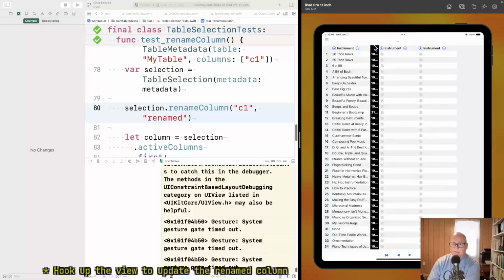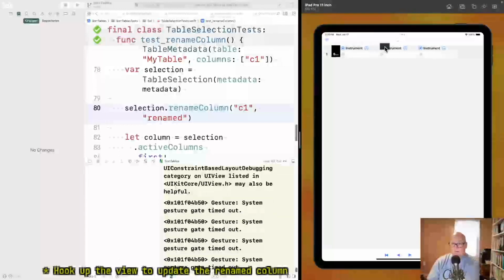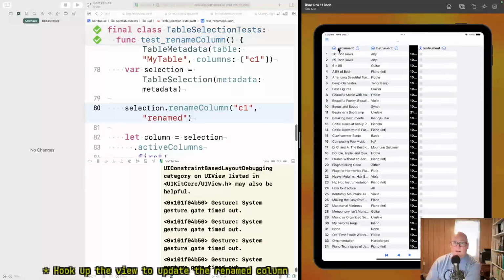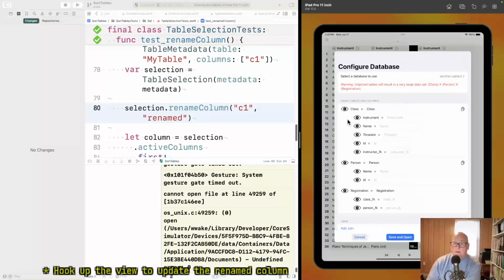Now that's a little faster. This has always been a little touchy in the simulator, dragging the columns around. I think it's this component. I don't know if it's good or not. Well, now they show up as their original.